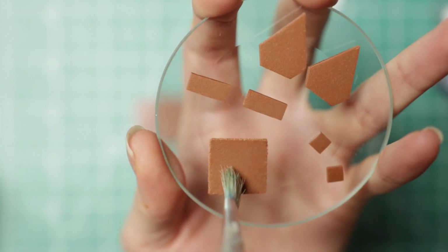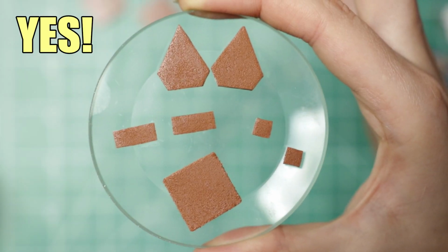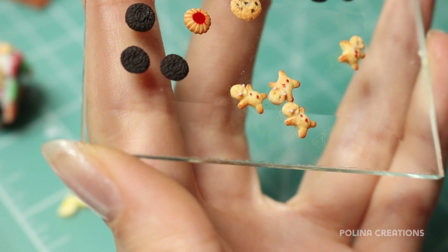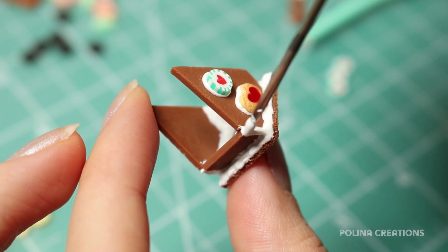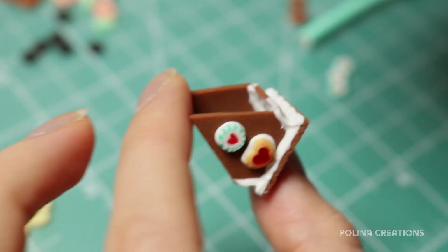I often get the question, can I bake clay many times? And my answer is yes. That is the excellent property of polymer clay. It can be baked many times. I often do things that need to be supplemented with details in stages. A gingerbread house, for example. Sometimes I bake something 5 to 8 times and the clay does not suffer from this.